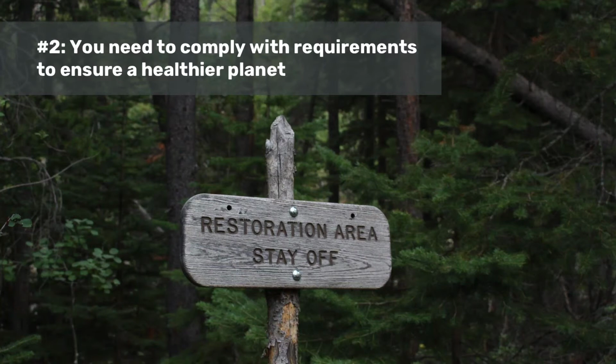Number two, you need to comply with requirements to ensure a healthier planet. Laws and regulations require businesses to limit emissions and waste. The emergence of new regulations and legislation aimed at curbing the effects of climate change have been so significant that the financial world is demanding that large businesses start to disclose how they are preparing. A 2016 Wall Street Journal report claimed that the Securities and Exchange Commission has seen increasing pressure from financial and government communities to develop standards for businesses to disclose their sustainability data in company filings.